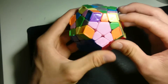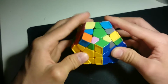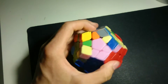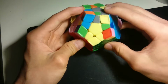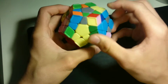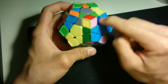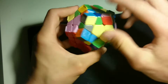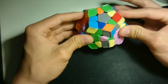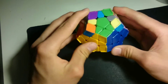So, here again, we can just pull this up, bring it over here, put this back down, make sure we don't leave anything scrambled. Look for the green and blue piece. It's right over here. So we need the green side facing up, so instead of pulling it up here with the blue, we'll instead of twisting it this way and having the blue facing us, we'll twist it this way to have the green facing us. Move it out of the way, put this back down, bring it over here, and do the algorithm again. And that's all you got.